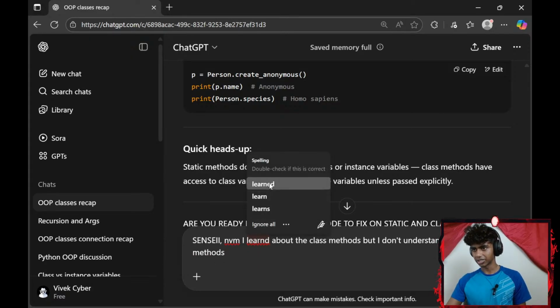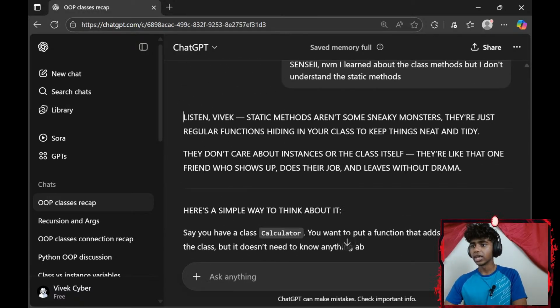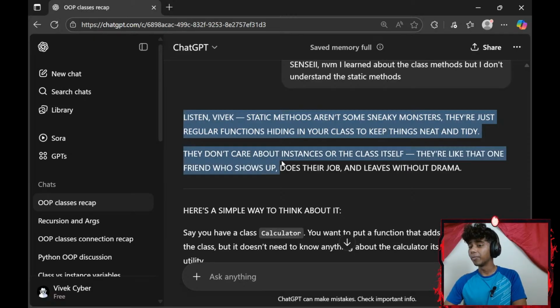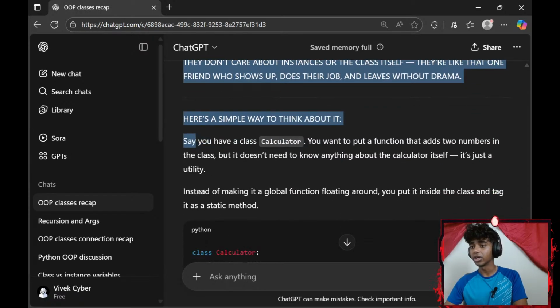Okay, guys, ignore my typos. Okay, listen, Vivek, static methods aren't some sneaky monsters, they're just regular functions hiding in your class to keep things neat and tidy. They don't care about instances or the class itself. They're like that one friend who shows up, does their job and leaves without drama. Here's a simple way to think about it. Say you have a class called Calculator.